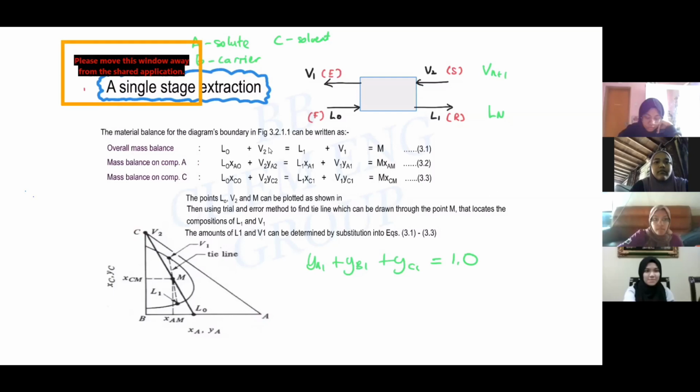Okay. All right. Now I'm going to teach you the technical part, the skills that you need to have in order for you to understand much better on this particular graph.